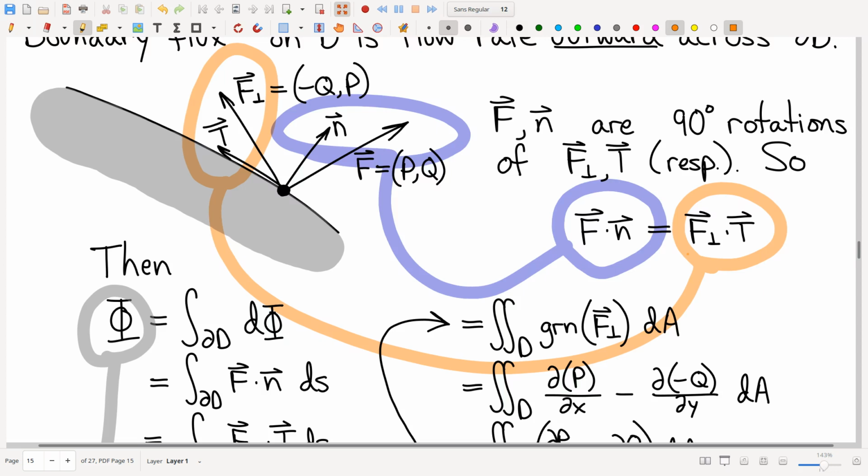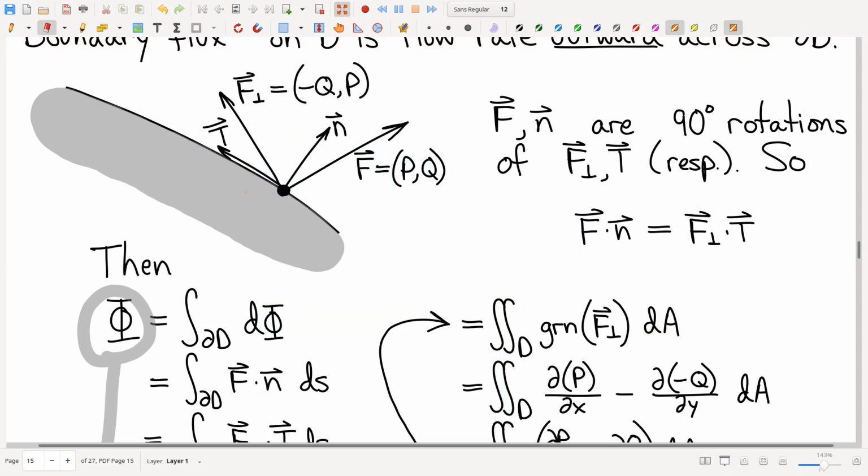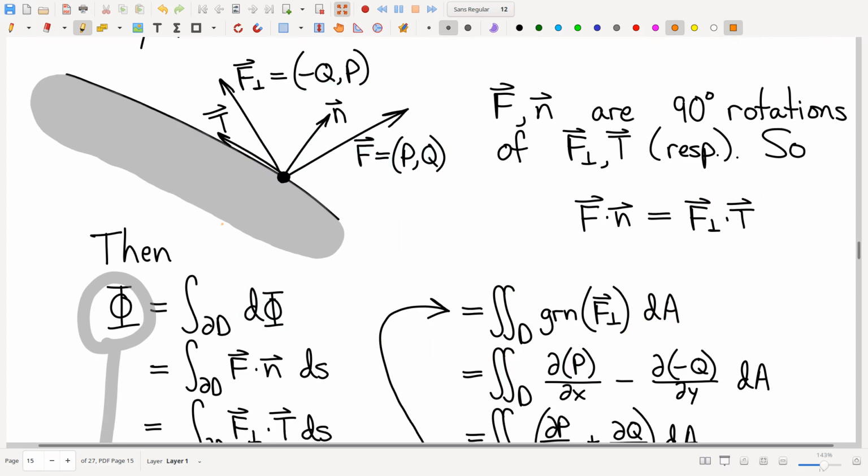Well, these vectors are just rotations of those vectors. These vectors have the same magnitude as those. The angle between these two vectors is exactly the angle between these two vectors. Again, all I did is rotate both of them. So the magnitudes are the same, the angle's the same, therefore the dot products are the same. Yeah? Okay. Not clear why we're doing that.